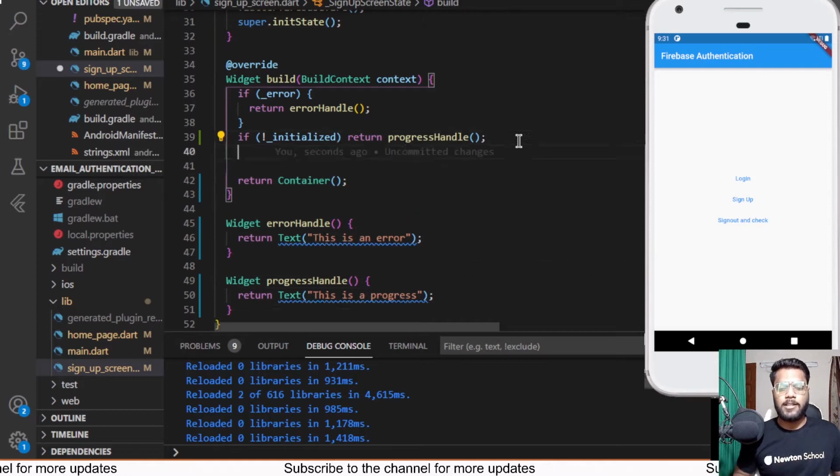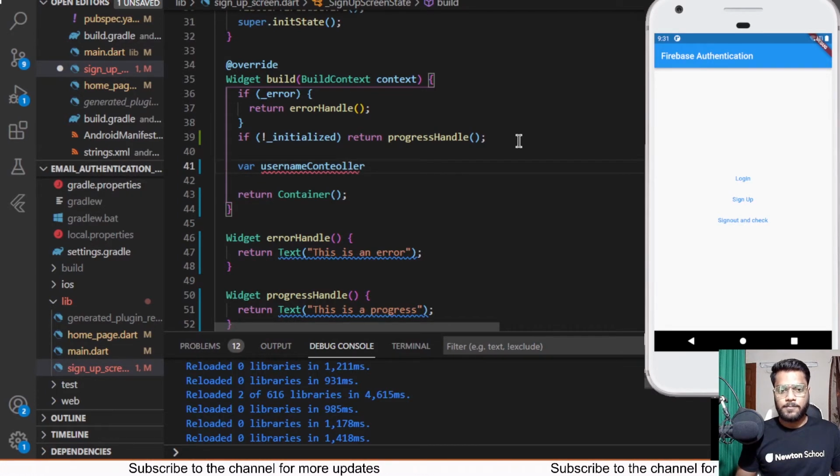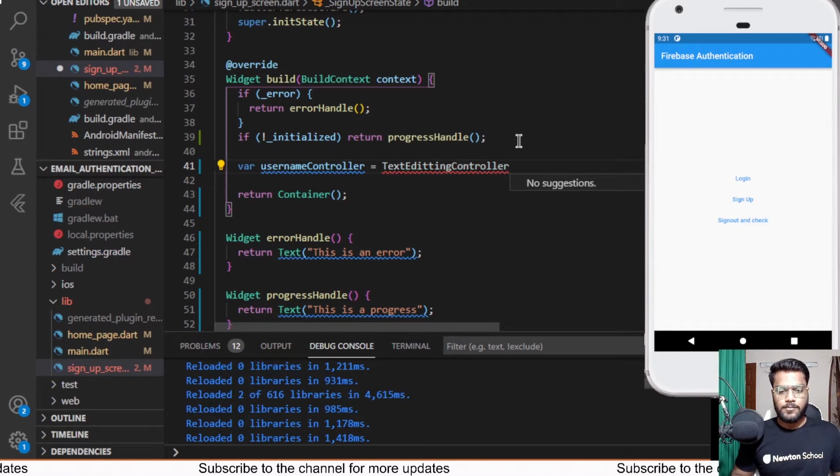So before implementing this particular widget having the two text fields, I need some text editing controllers. One will be for username controller, which will be equal to text editing controller, and it is taking a bit long for providing me with the suggestion. The T needs to be one only.